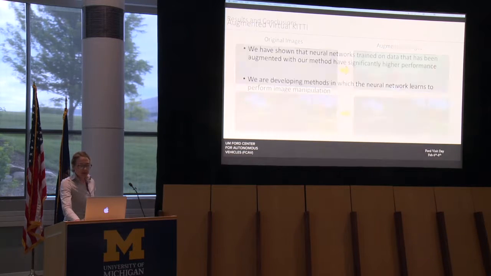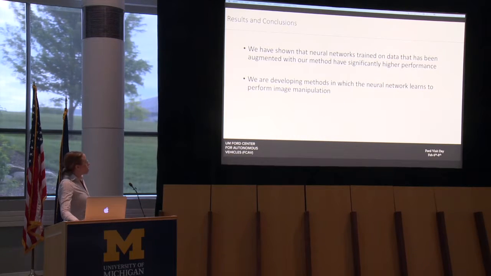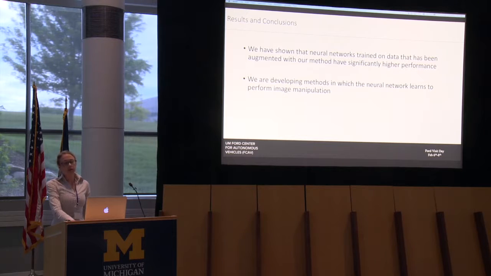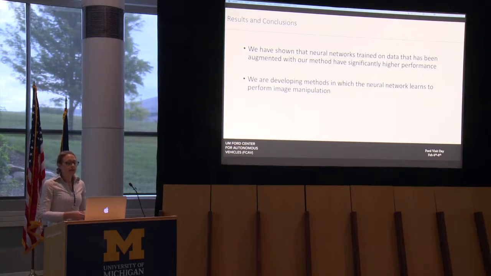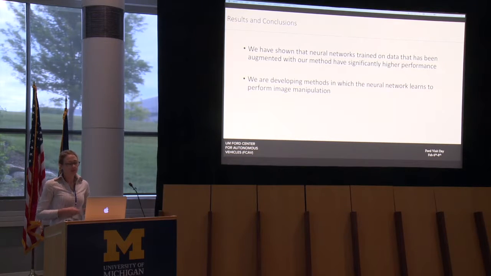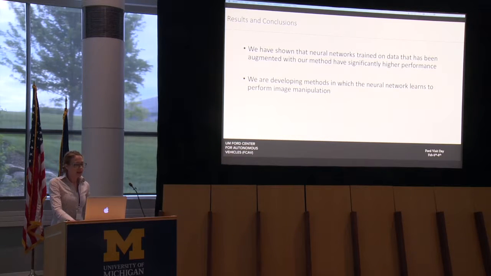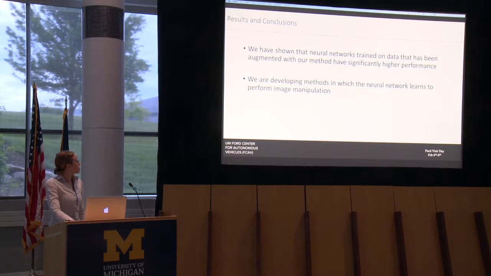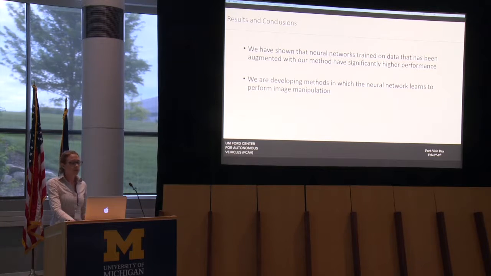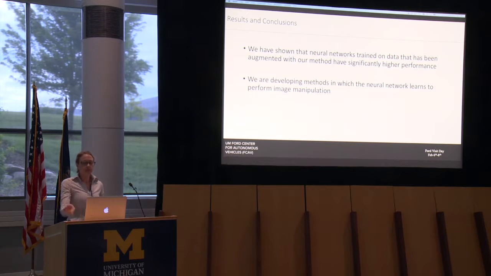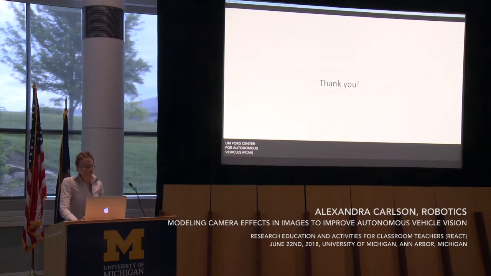What's really great is that when we train neural networks on our augmented images, we get significantly higher performance when testing on real-world data, which is really exciting, especially because adding in these effects takes no cost. We don't have to label any additional images, which is great. Right now, our future work is looking at how we can teach neural networks to change these images by themselves. So thank you.